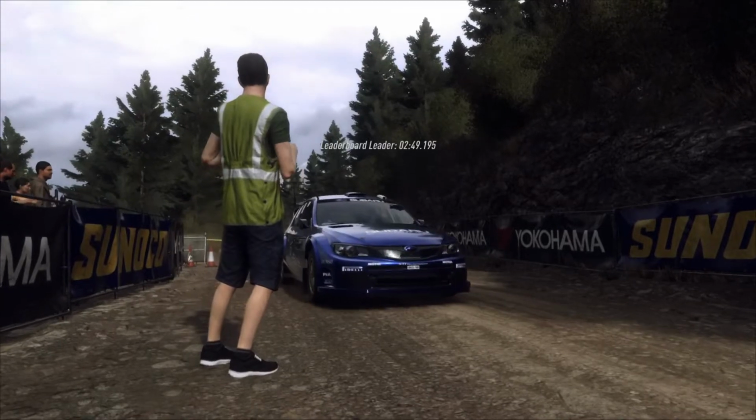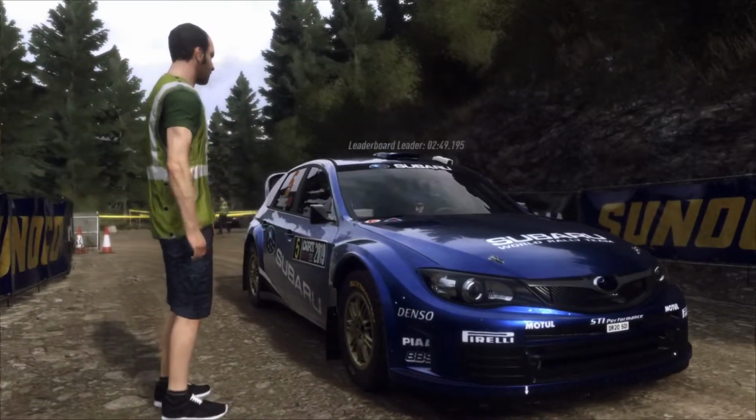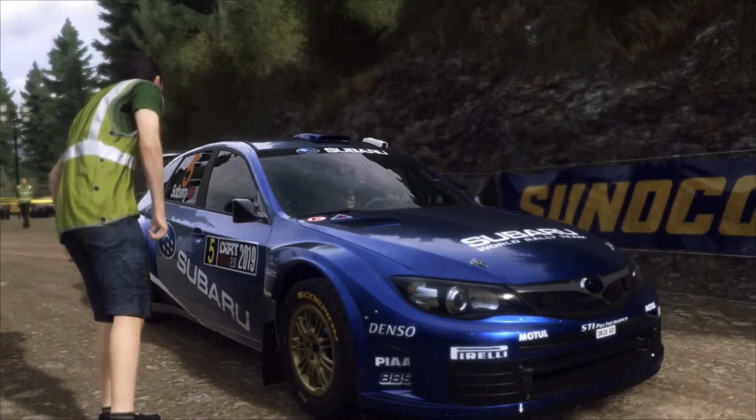Start 6 left. Keep left over 80. 5 right. Good luck.